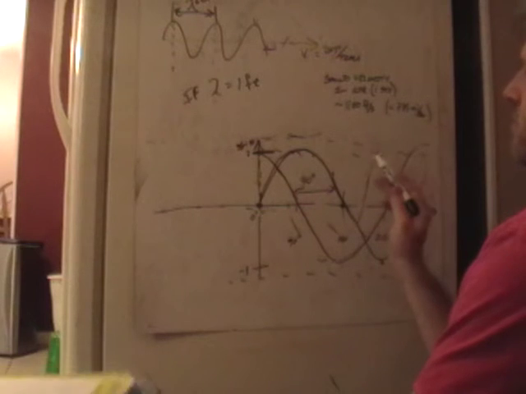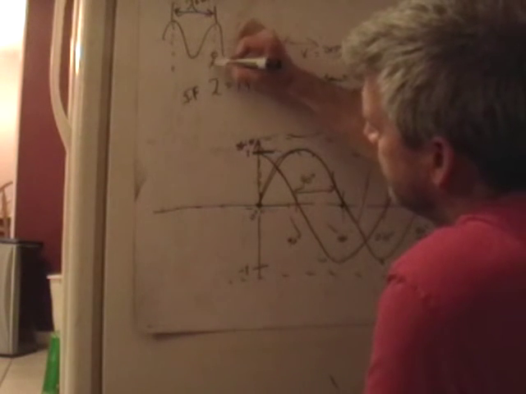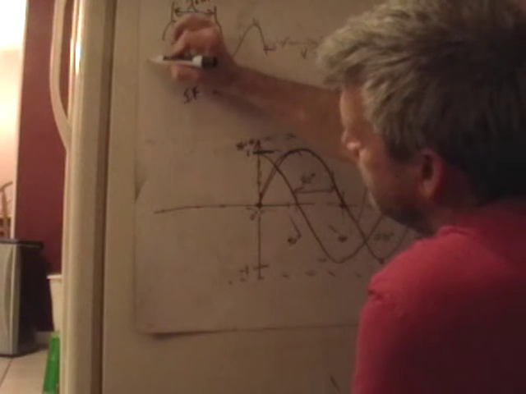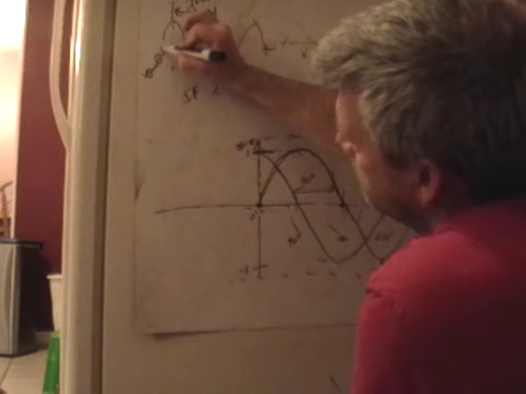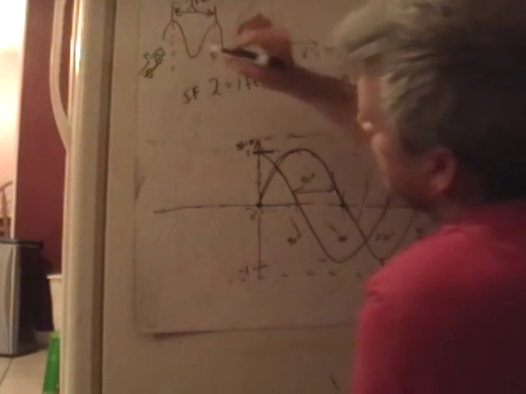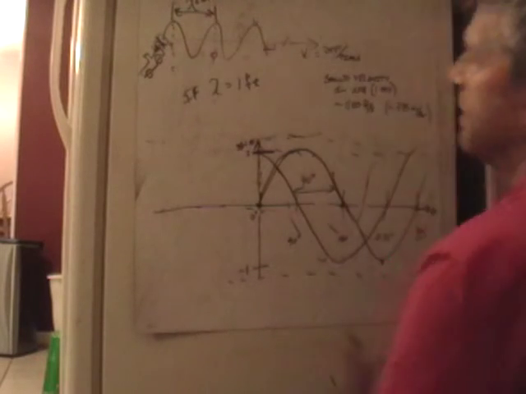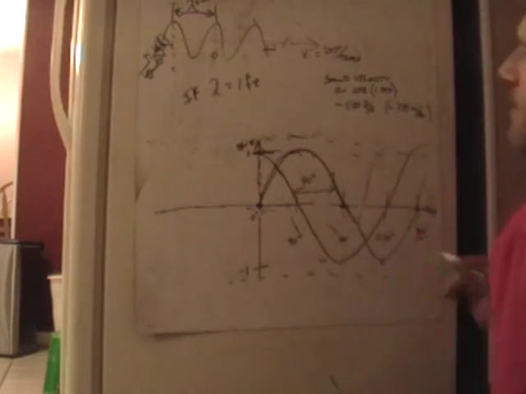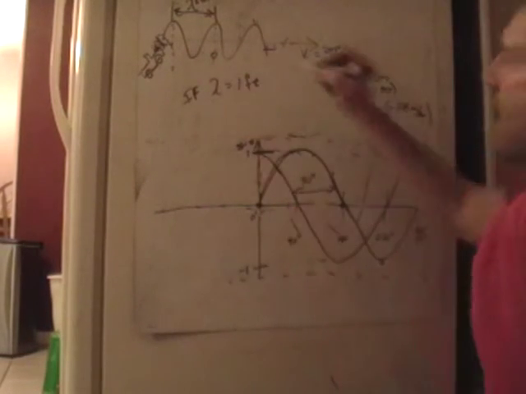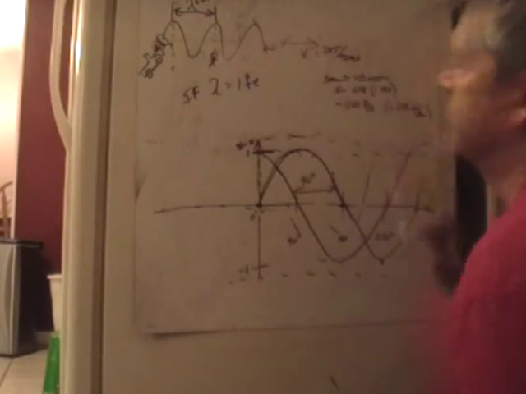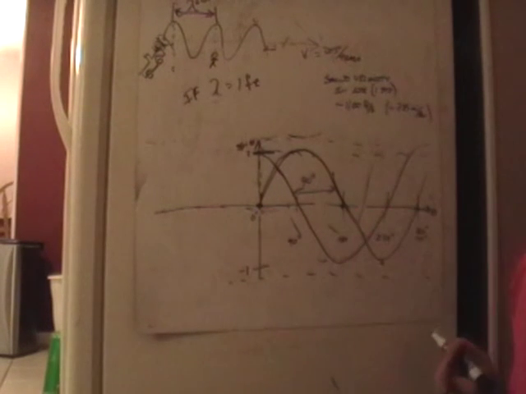So if lambda is 1 foot, if you're standing right here, and this is some guy in a truck honking his horn at you, and these are the sound waves coming by. If he's 1 foot away from you and he honks the horn, how long does it take before you hear that sound? Less than a second. Much less than a second, but how long?